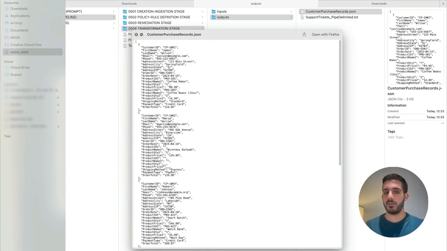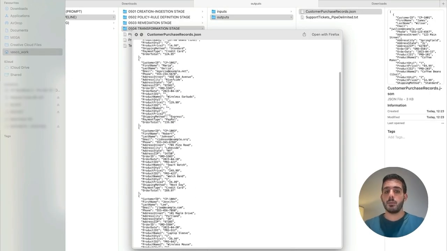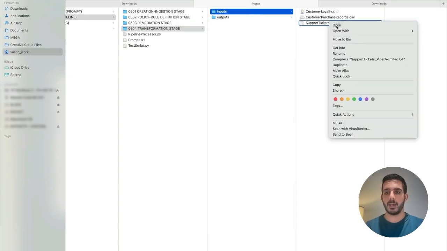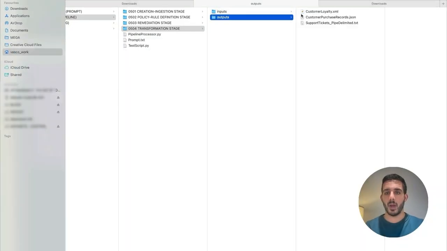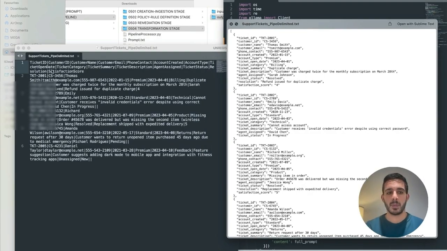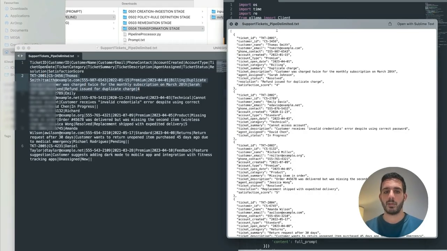Are the fields consistent? The fields do seem to be consistent, right? Product ID to product name to quantity, price, shipment method, and the text seems reasonable. The support tickets was converted too. Let's just take a sample here and gauge whether this does make sense or not, right? So the support tickets, ticket ID, customer ID, let me select the whole row to make it easier to visualize it, right? So ID, Thomas Smith, T. Smith, right? Phone number checks out, date checks out, account type checks out, okay? So this actually seems reasonable, right?